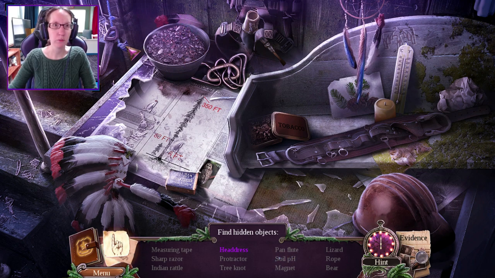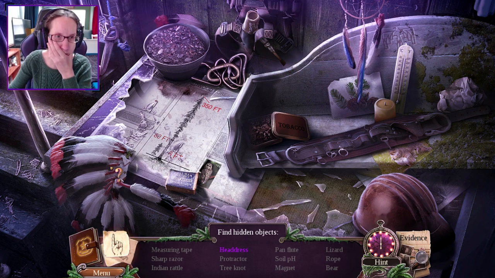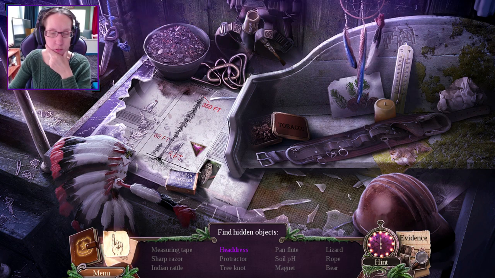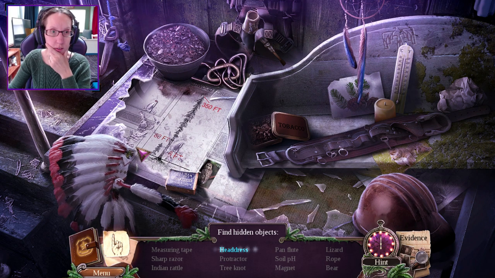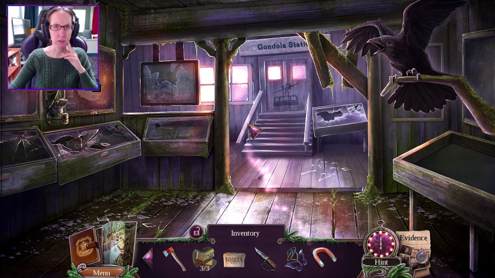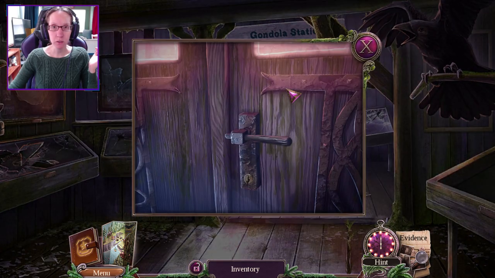Alright. And we also have to find bits of the headdress. That's a dream catcher. That's not gonna be it. Missing a few feathers. Oh, I see that now. So a few feathers. So this goes there. And this one goes there. And then there we are. Alright. A magnet. Where do I need a magnet now?